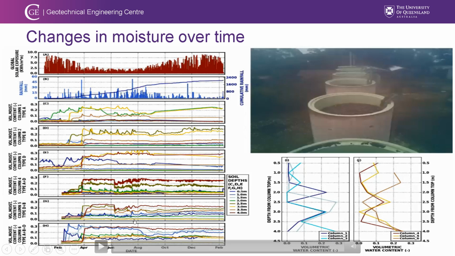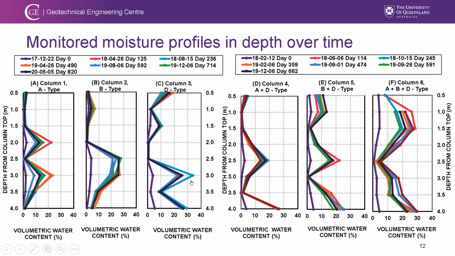And below are the moisture profile over time, and the profile over depth. We will discuss that from the next slide. So here again is the moisture profile over depth. What we learned from this is that over the 2-year monitoring period, the moisture content pretty much reached a kind of equilibrium, a steady state condition, because it doesn't change much over time.